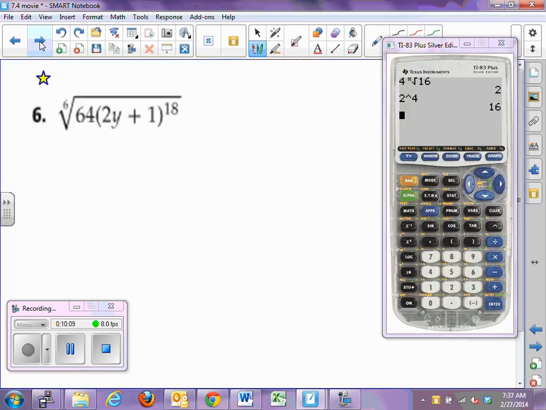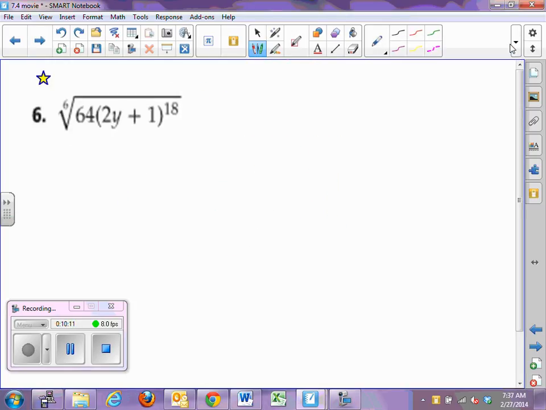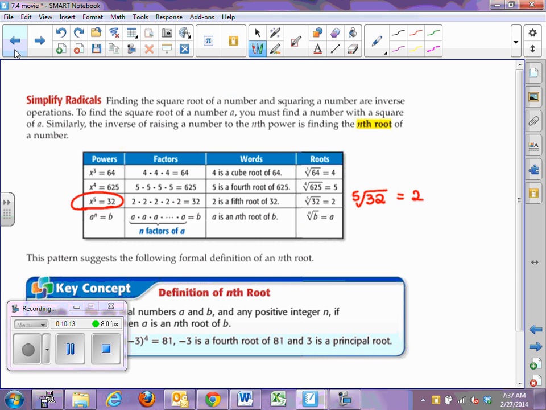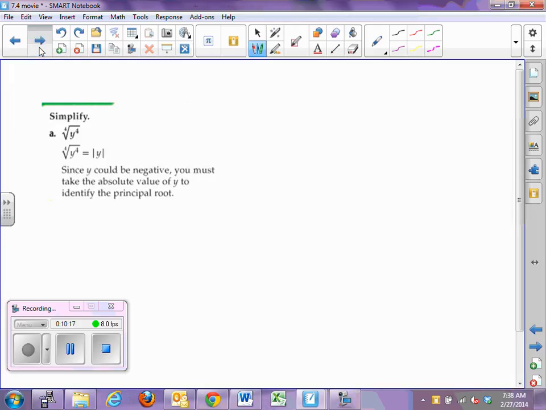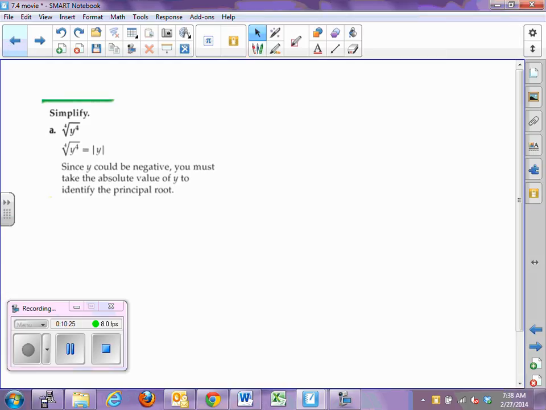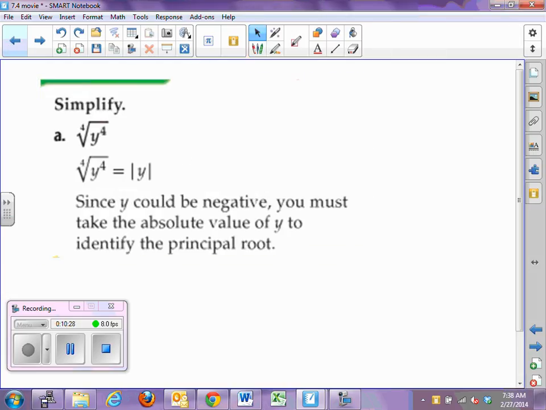Okay, I have a star by this one. It's time to be big boys and girls. All right, we're going to talk about this one exception. And let me go down to here. Okay, let me talk about this. This one is taking the fourth root of something to the fourth power. Now, generally, I cancel the 4 and the 1/4. I cancel them out. I get just y. So why in this problem are they saying it's the absolute value of y?